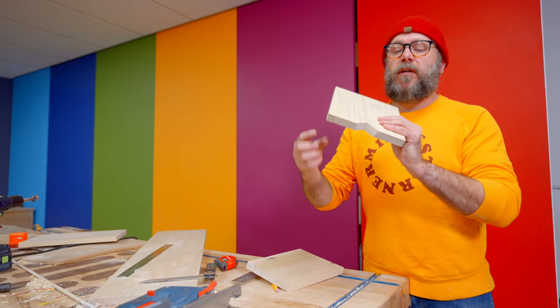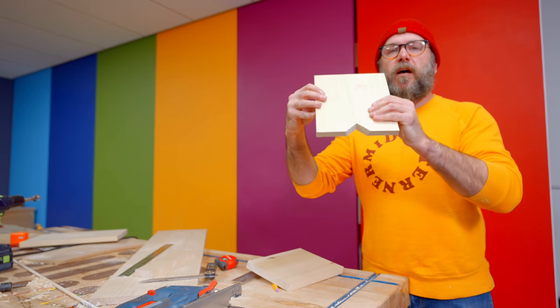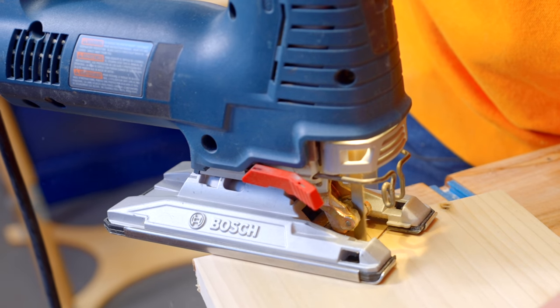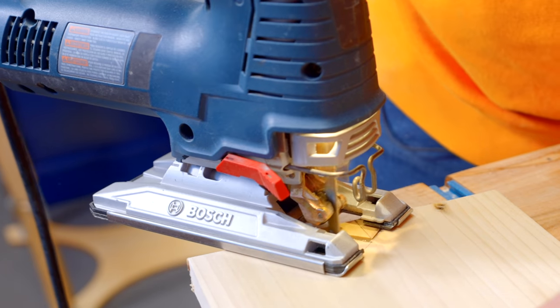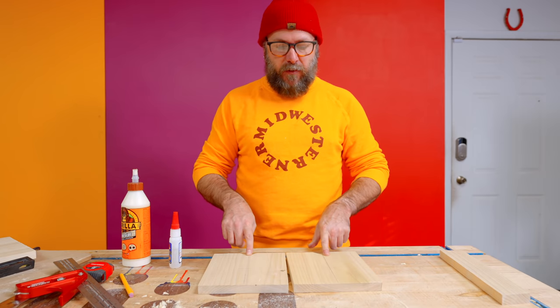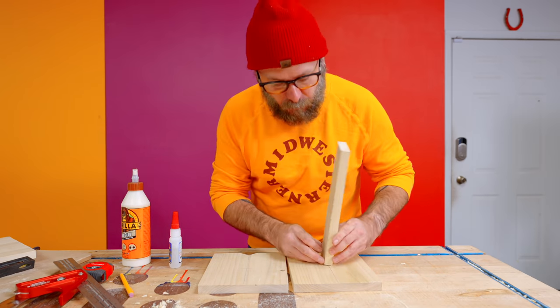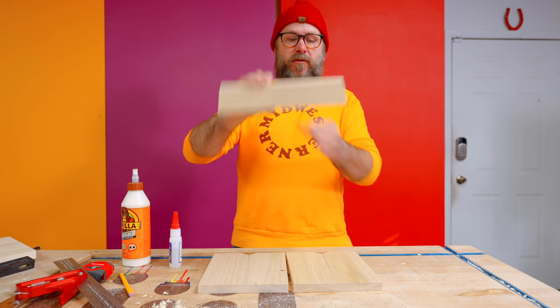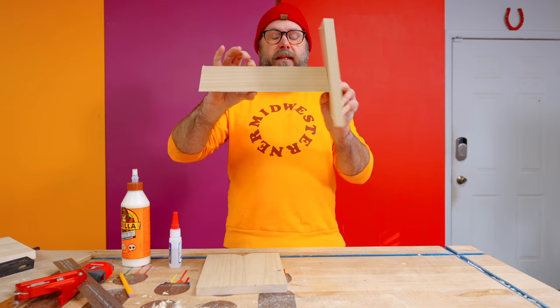Then one last thing I want to do is cut this little decorative V on the bottom of the leg. So now we have our two angled legs that are going to go like that. I have a line going down the middle and then a line that marks where I want the top of the support to go. And the support is going to go in like this.